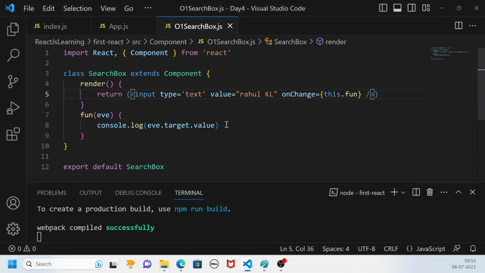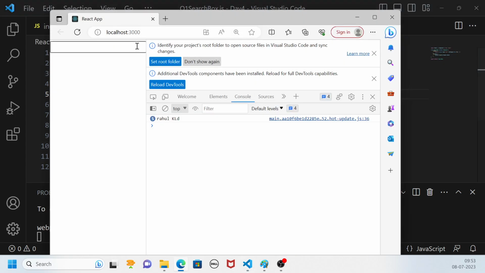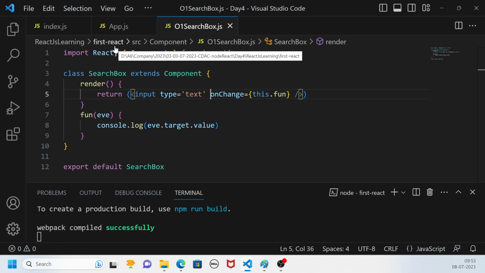The value provided is hurting there because it's not allowing us to change. So we have to do a binding on that. Since we have done a bind here, this is absolutely fine. But see, remember, I'm just passing the parameter. Event is coming and reaching here.